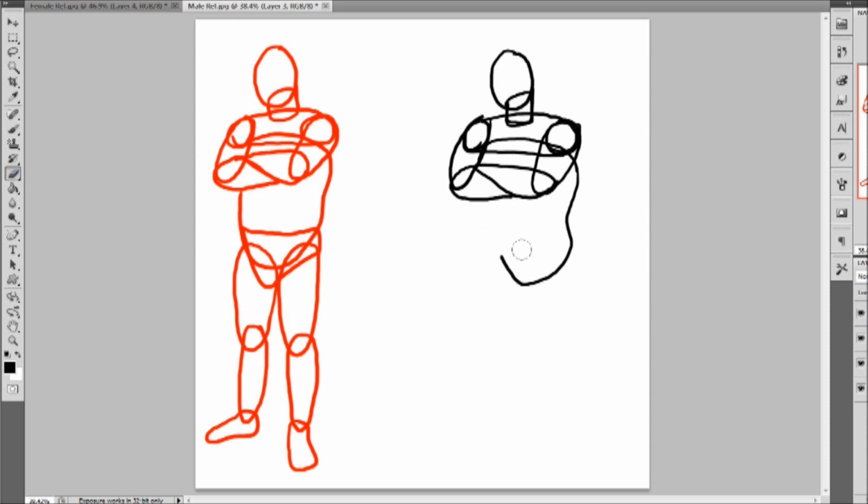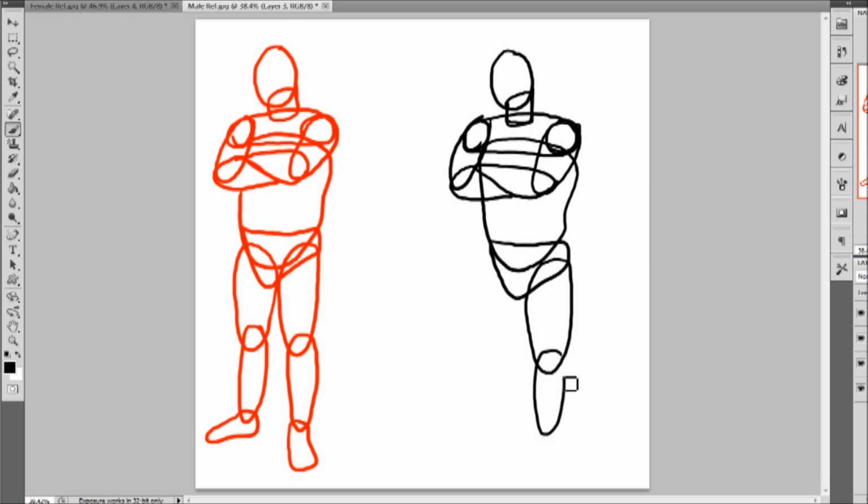Oopsies. That should go actually through there. The waist. And last but not least, leg, leg.